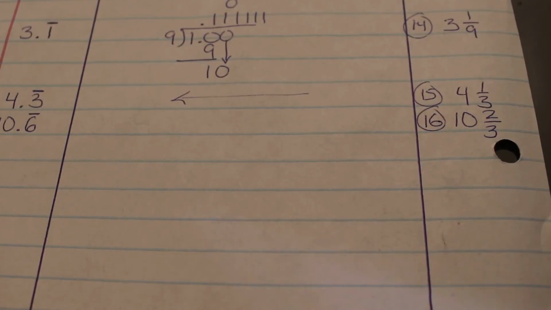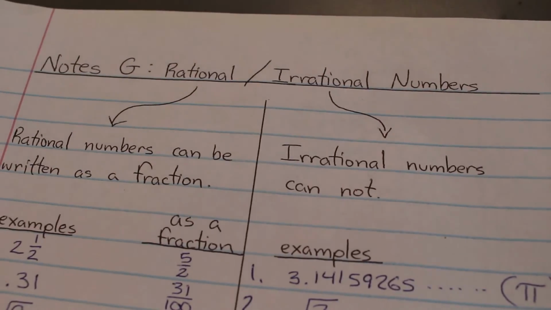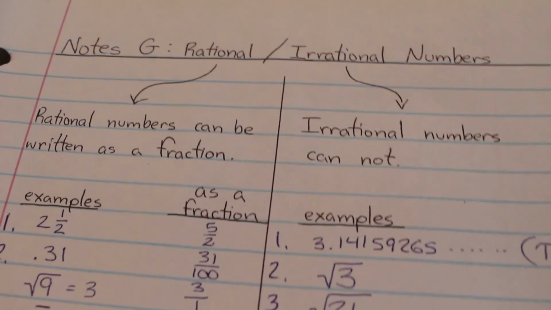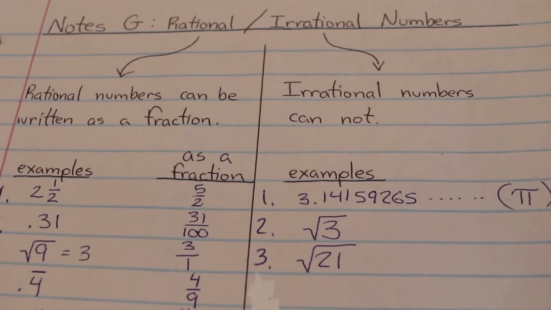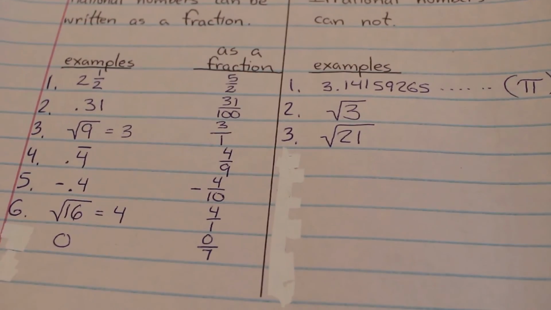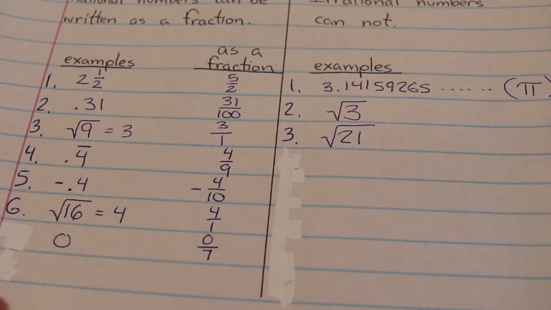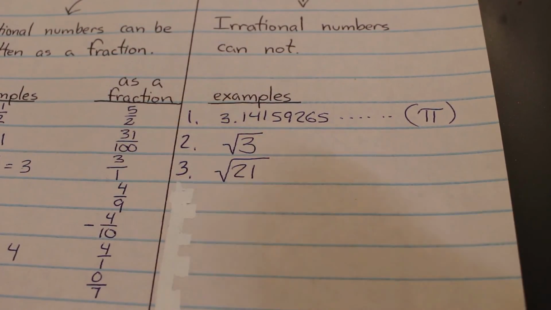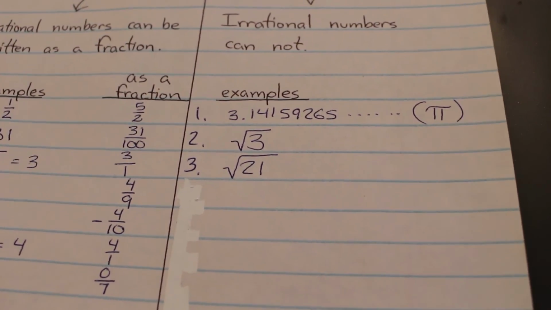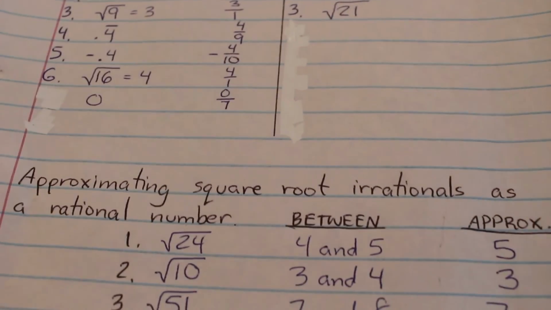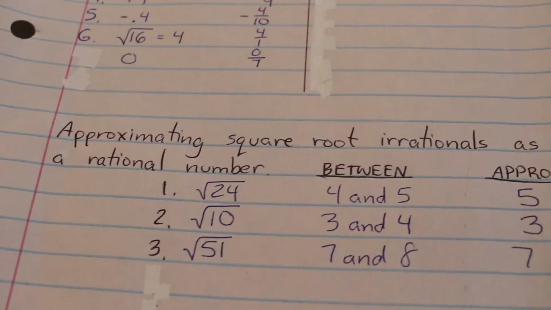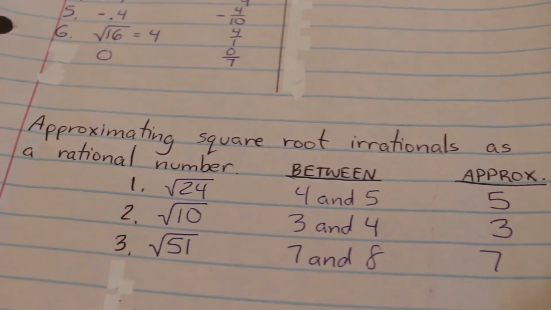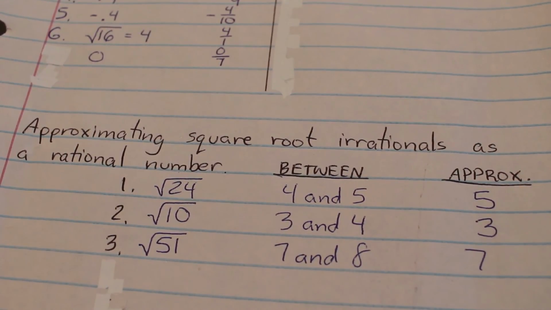All right, that brings us to our latest notes. Well, not counting H, which you just wrote down, but G, rational and irrational numbers. We also put this on today's test. So just differentiating between the two types, examples of rational numbers and how you write them as a fraction, and examples of irrational numbers which cannot be written as a fraction. Then a little bit of this, approximating square roots. And that summarizes it right there.